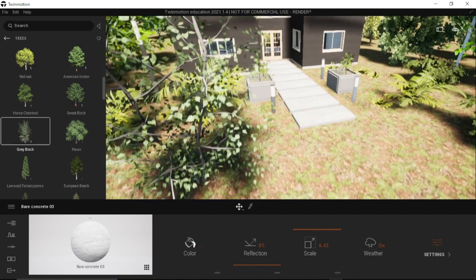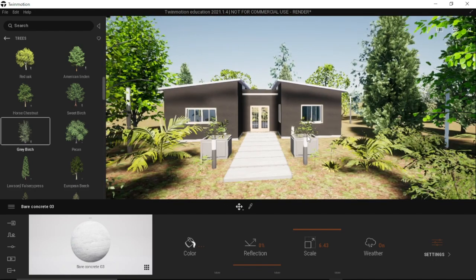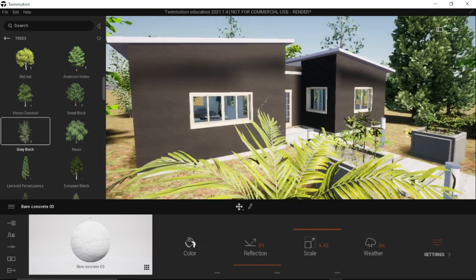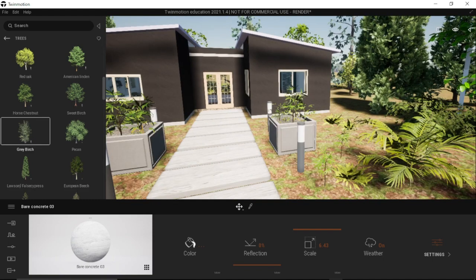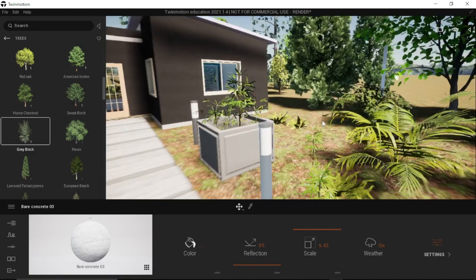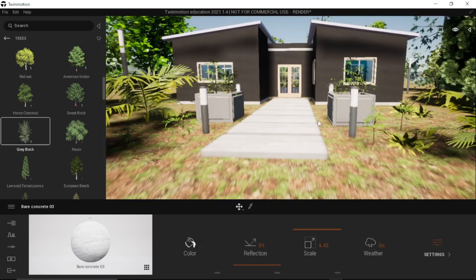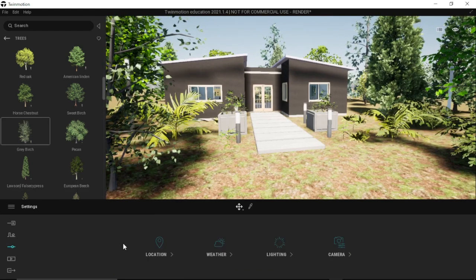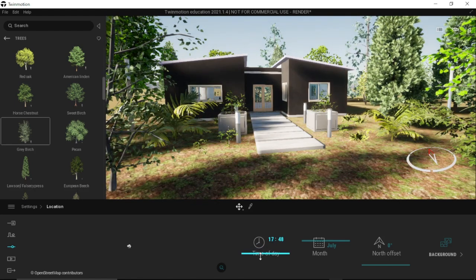So let's see what we have, and that's what I'm talking about. We have the trees covering the far off horizons, we have the lights, we have the planters, we have our finishes, and that looks good for a start. At least for a beginner level, if you're able to achieve this, then it is impressive. So let's go to the settings and see a cool feature here.